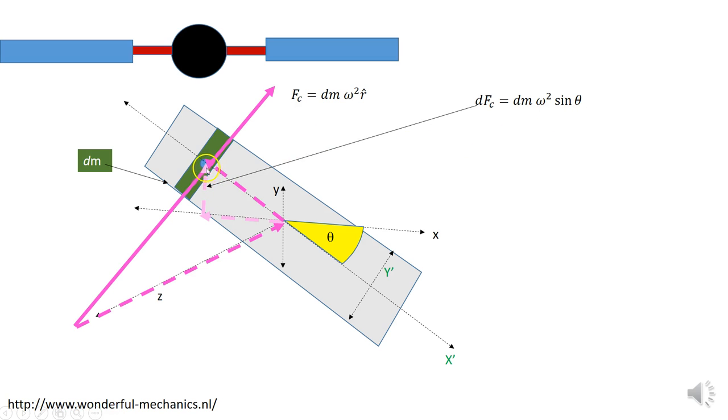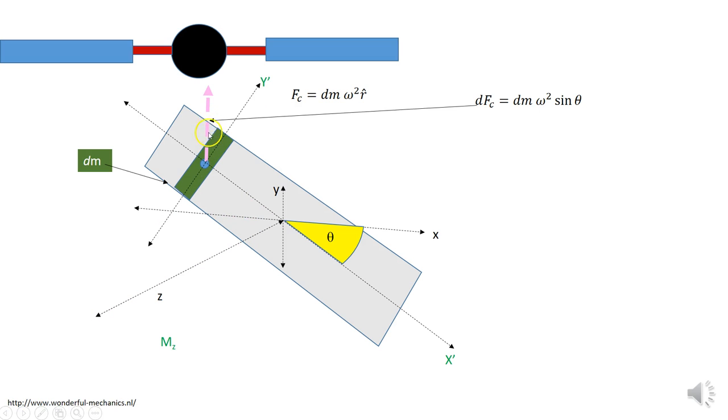Now let's just move this vector up slightly. So there it is there. And what I'm looking for is a moment about the z-axis. So the moment is concerned with the perpendicular distance from the axis. So I want to get this component, a component of this vector along this y prime axis. So that would be the angle theta again. So then this component is that vector, which is this quantity here multiplied by cosine theta.